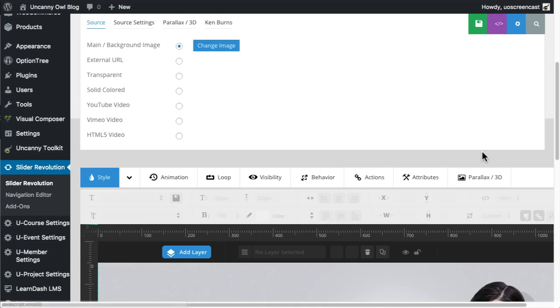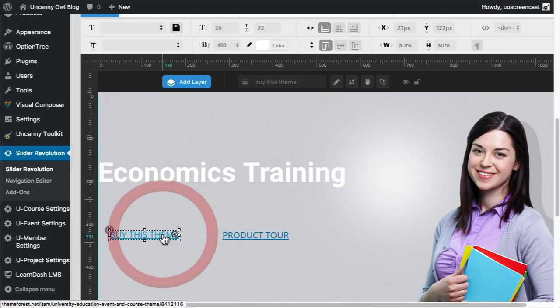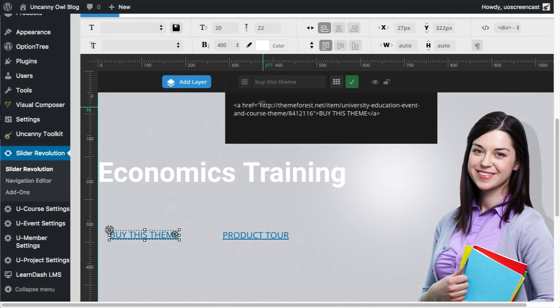So we're on slide 1 right now. All right, so we've selected that, and what we want to do now is change that link, of course, to same as what we used earlier. So this would be screencast.uncannycloud.com/ and then I'm going to use the cart again. So I'm going to add it directly to the cart.